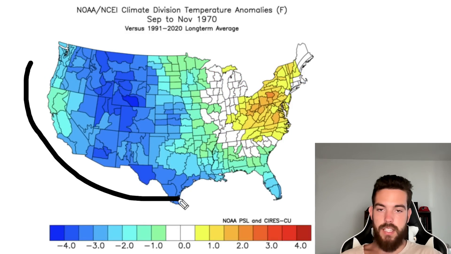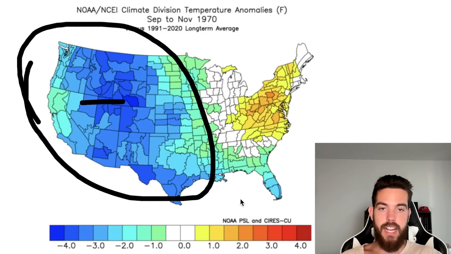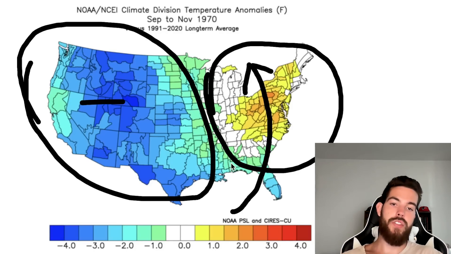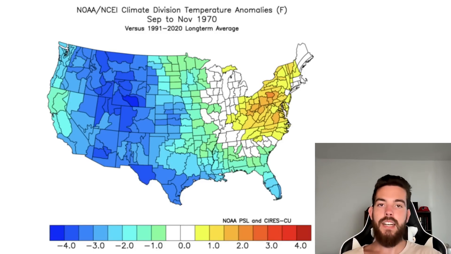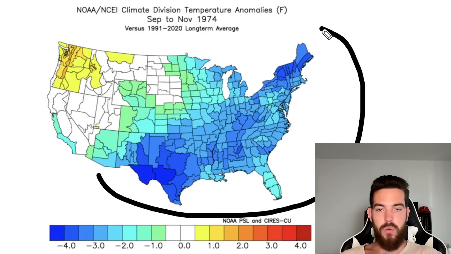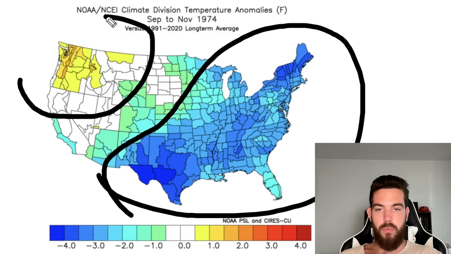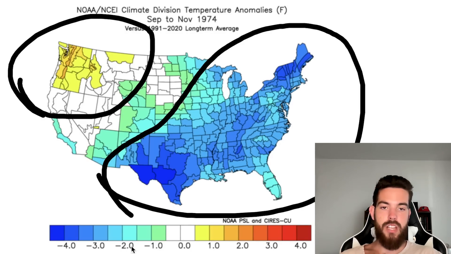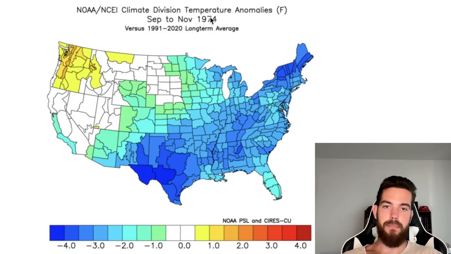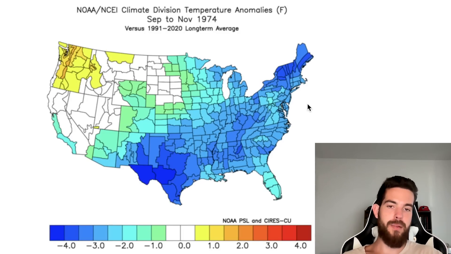Now let's look at 1970 — this one looks a little more realistic. We see it was colder in the west overall, negative PNA, which forced warmer air into the eastern states, and that's why we saw a warmer east this fall. A lot more realistic from 1970. But as we move to our 1974 analog, you can see it's almost the opposite — very cold in the east, and then a little bit of warmth in the northwest, which typically encourages this cold in the east. So far: 1964 we'll disregard a little, 1970 had cold west and warm east, and 1974 had warm west and cold east — one and one.